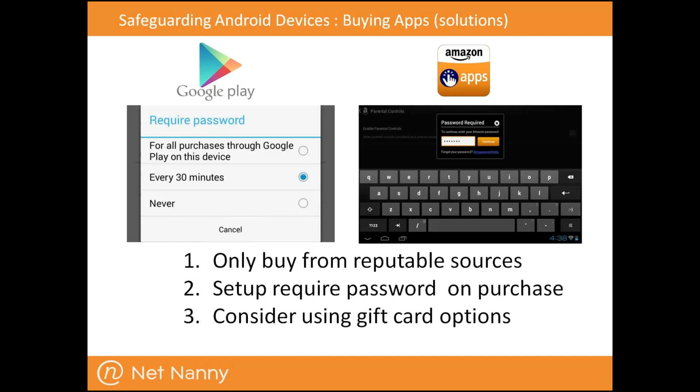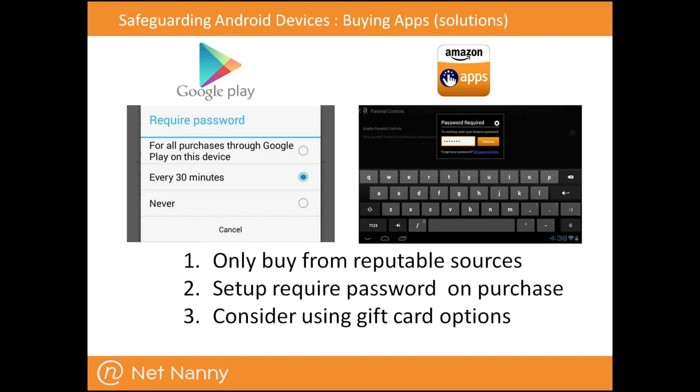The last option or alternative that I would suggest is the option of using gift cards. This is great for teens because now you're not setting up an account and associating an email address and a credit card number with it, but they're actually just typing in a code where they get credit on these marketplaces. Both Amazon and Google support these options. It's a great way to make sure that your credit card information is not being stored somewhere if that's a concern for you, but it still allows you to purchase those apps.